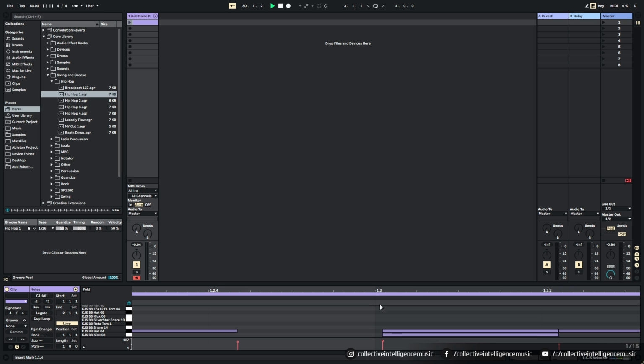But if we zoom in, it's no longer perfectly on the beginning of the beat, right? And here, these are the little velocity indicators, right? So these are indicating from 1 to 127. It's like on a scale of 1 to 127, how hard is it being hit, right? So that's a little bit softer, that's a bit harder, that's a bit softer, that's a bit harder, right? And 1 to 127 is MIDI, what I was talking to you about. So MIDI sends values between 1 and 127 for certain parameters like this, velocity, but also the notes on the keyboard. You've got note 1 all the way up to 127. Each different number relates to a different note, etc., etc.